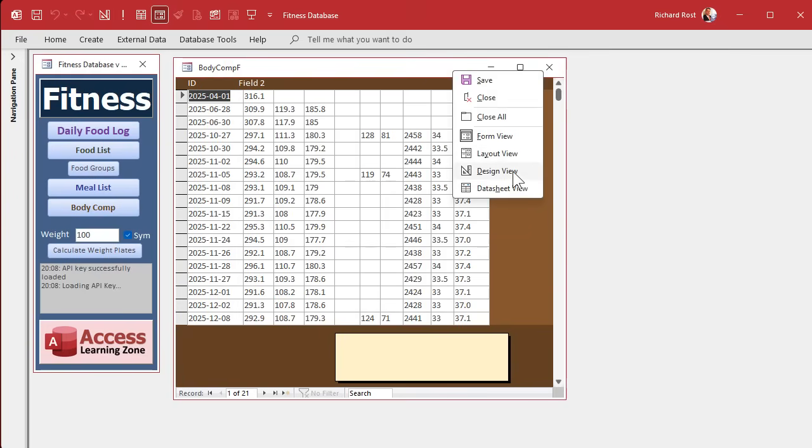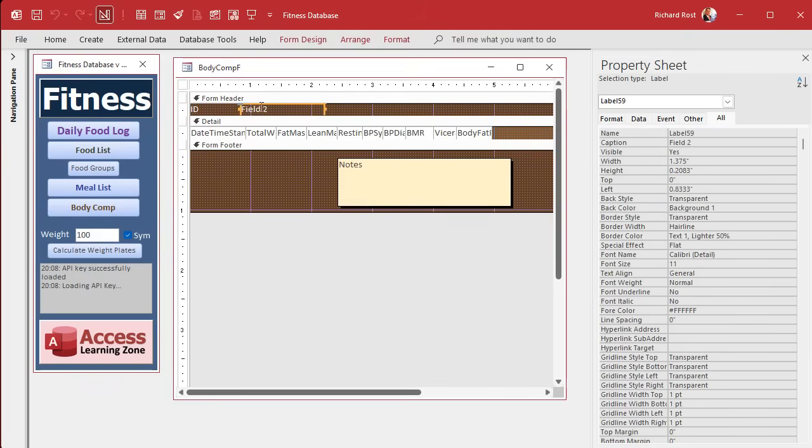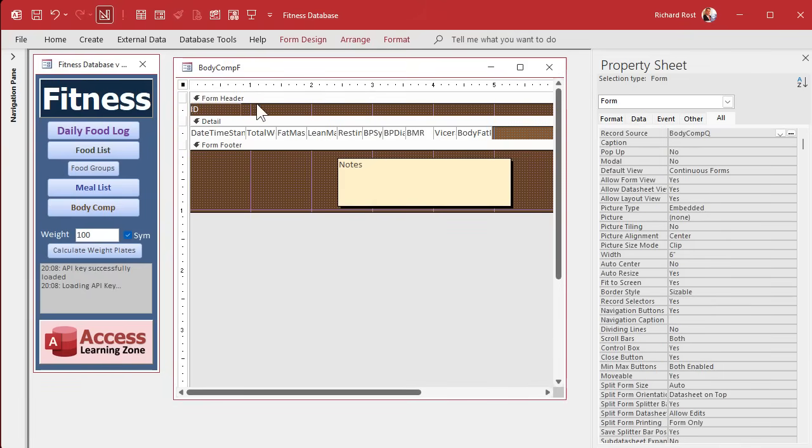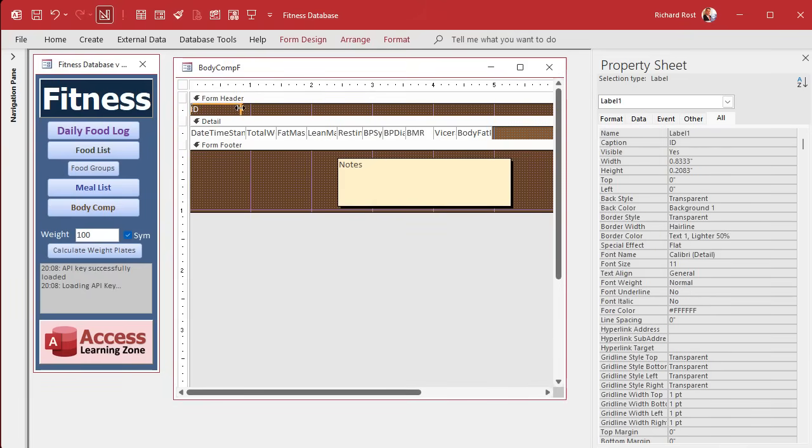Now we got to figure out abbreviations for across the top here. I hate doing this because we got really tiny fields, and I'm going to leave them really tiny. Sometimes I'll make the field bigger just because I can't fit the caption on top of it. All right, so this is total weight. WT is fine. And this will be fat mass, so that's easy, fat. And this is lean. Okay.